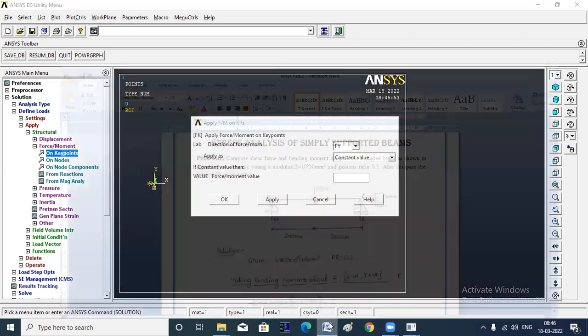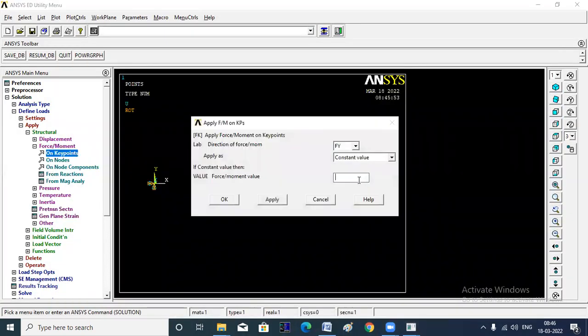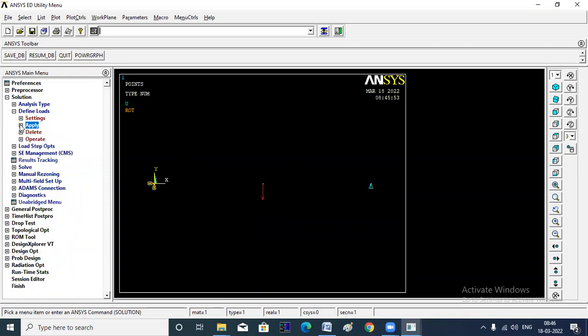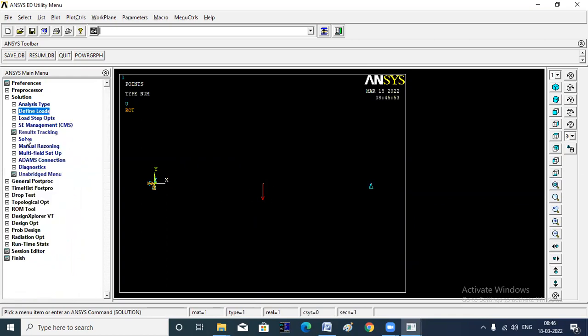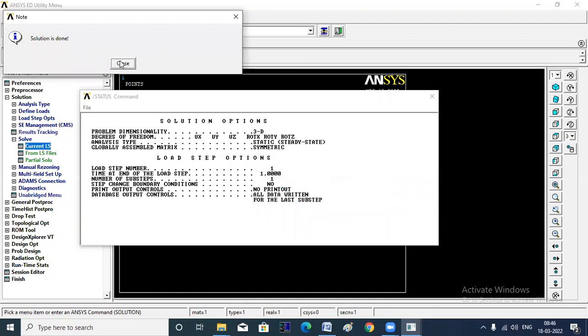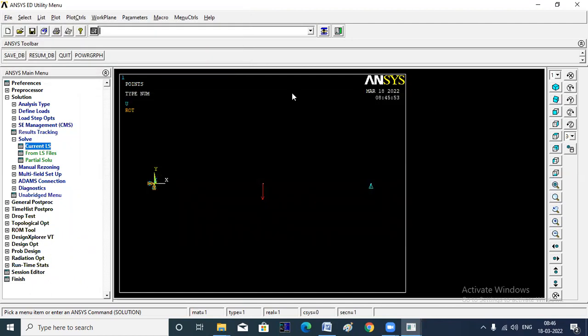What is the value of force? It is 20, so you substitute minus 20 and say OK. So this is the force. Now go to Solve, Current LS, and OK. The solution is done. Close this.